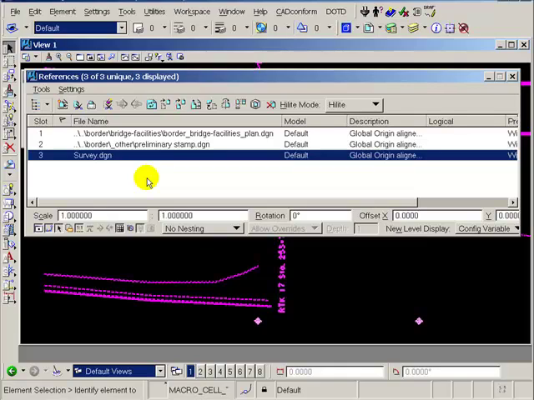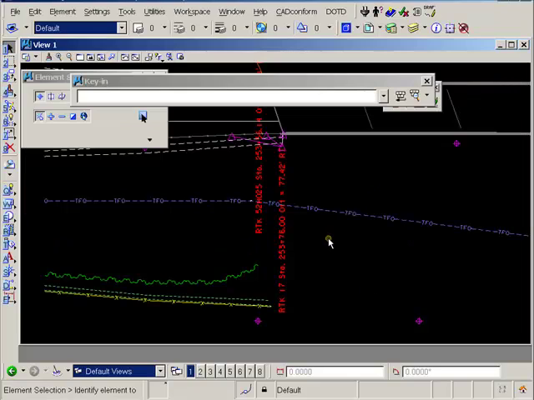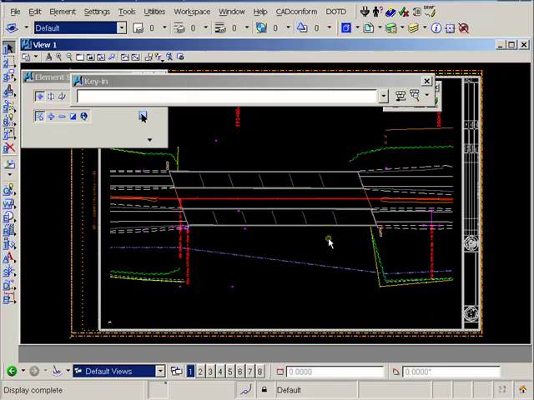If you open up the reference file dialog and select the survey file, you will see at the bottom of the dialog that the toggle for the scale line style setting is turned off. I need to turn this on and then use the Update View command to refresh the current view. This should correct the display of all custom line styles when using an old survey reference file.